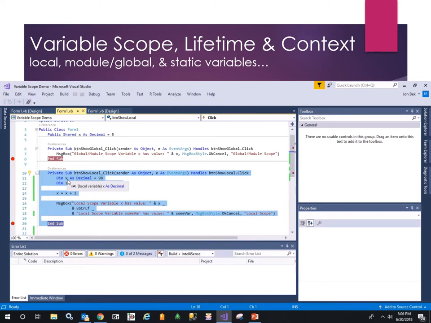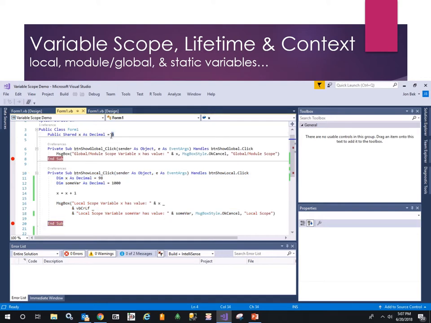So what should happen is we're going to declare a local variable x. This one is going to have a value of 98. And what we want to focus on is that having a local variable with a value of 98 named x is in no way going to interfere with having our greater scope variable, our form level or module level or global level variable named x that has a different value. The two are separate. They have different addresses in memory, even though we're using the same moniker, the same nickname, the same variable name for them, because the scope differs. Now, that is obviously pretty confusing. We actually try really hard to avoid this situation using careful naming conventions, okay?